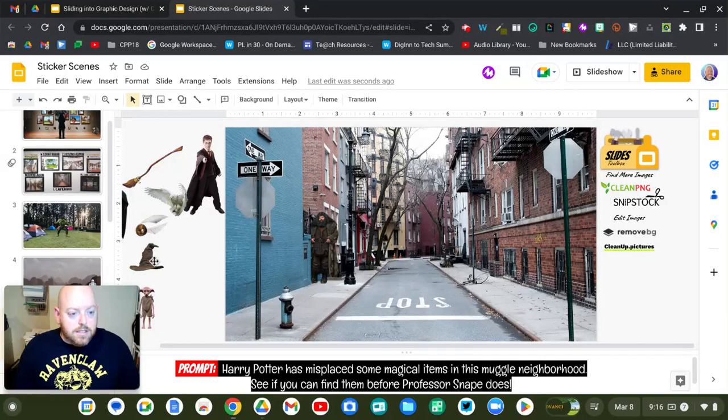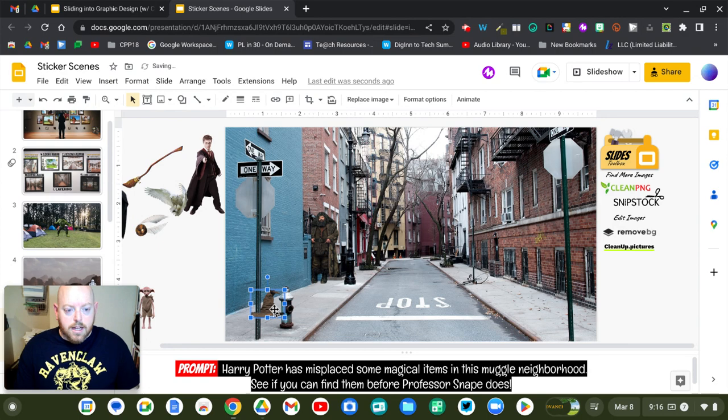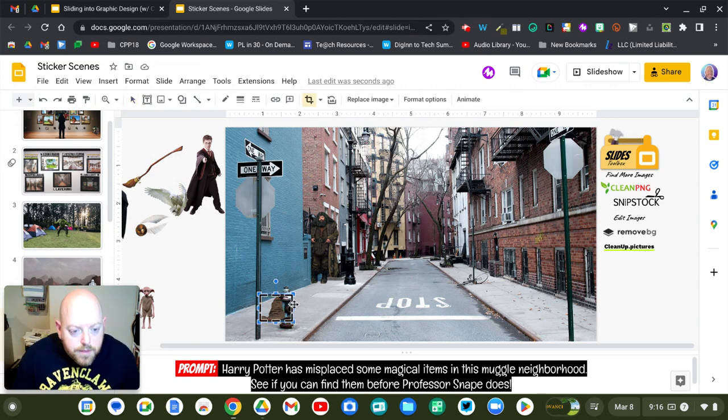And let's say the sorting hat here. Let's say we wanted him to be poking out from behind this fire hydrant. And let's see here. I'm going to put him right up next to it, and I'm going to double click him to crop him. And I'm going to try to find the edge of where that fire hydrant is. So I'm kind of looking at the base of it underneath.